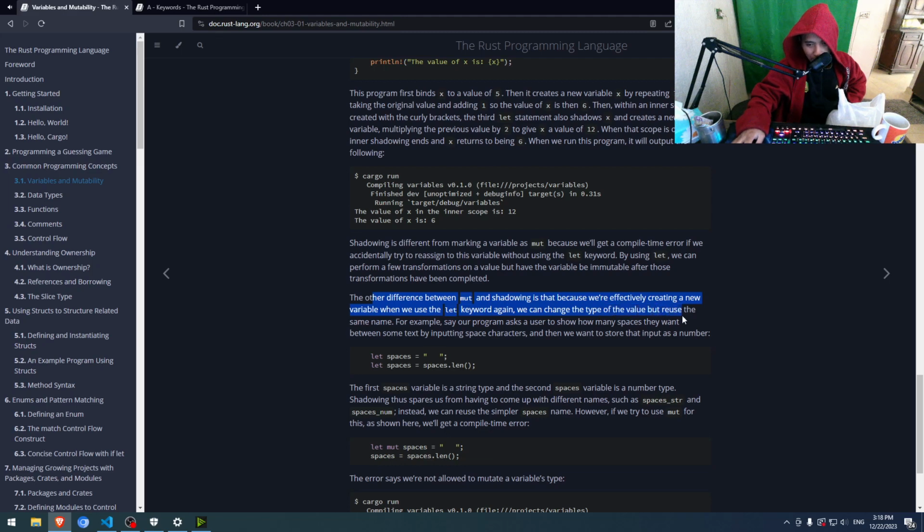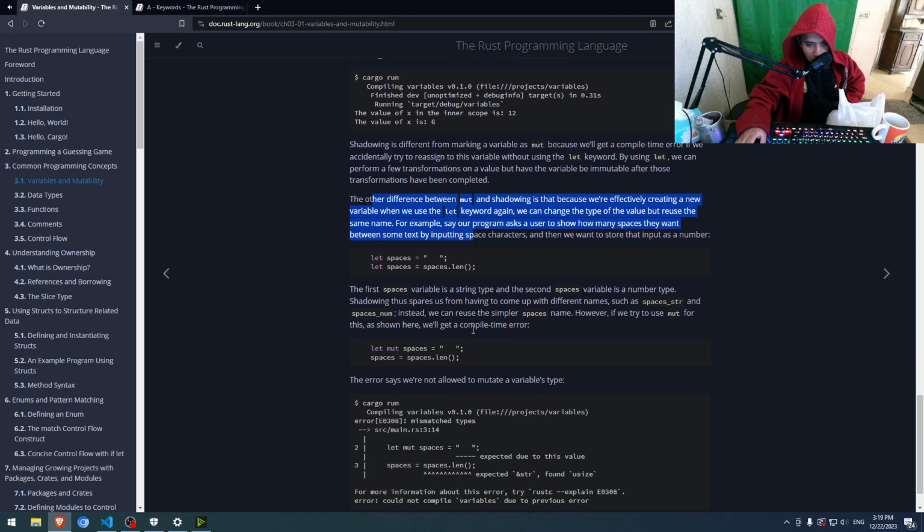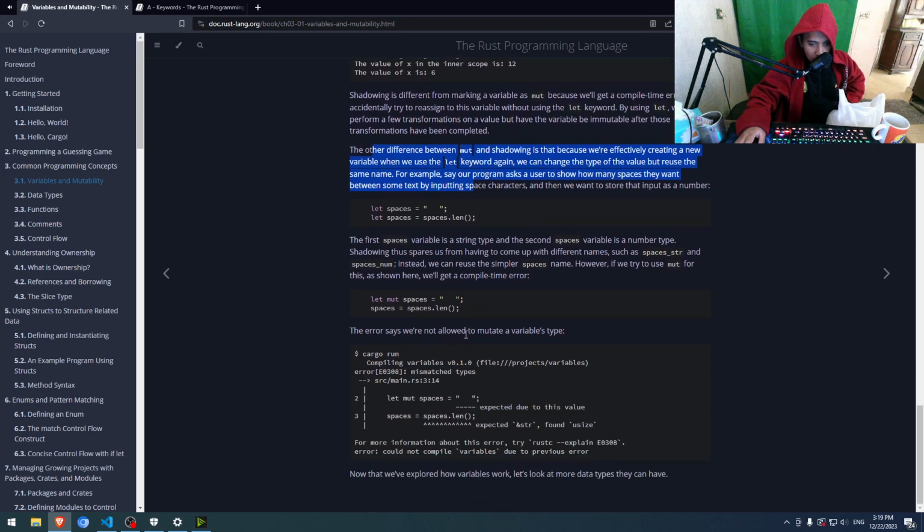Wow, we changed the type. Is this going to cause errors? Okay, wait. Oh yeah, you cannot. Interesting.